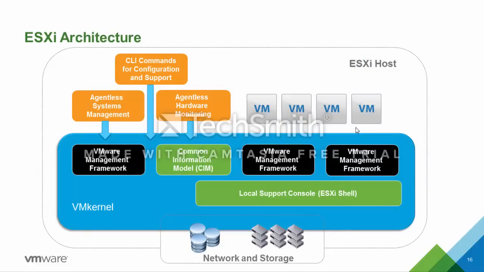So the ESXi architecture: this kernel installs onto this physical platform, and of course we have a VMware management framework. So we have the core shell and a console that is our shell. The operating system, it's not like logging into a Windows box. It's a very thin operating system. It's not really designed for you to log in and have all these elaborate services and functionality running. It's designed to be that core hypervisor that shares resources and gives us the ability to create virtual machines.